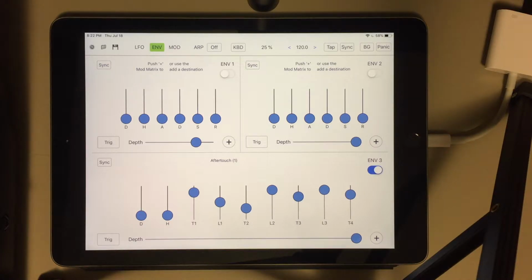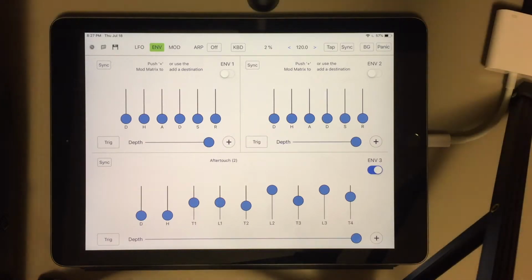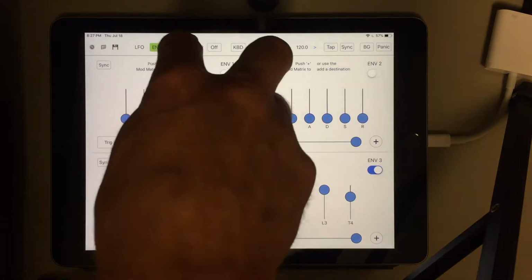Not too bad. Now the Alpha-Juno also is using the envelope for both the filter and the amp, so we could do the same thing here, by literally assigning it to those two things. Why don't we try it?